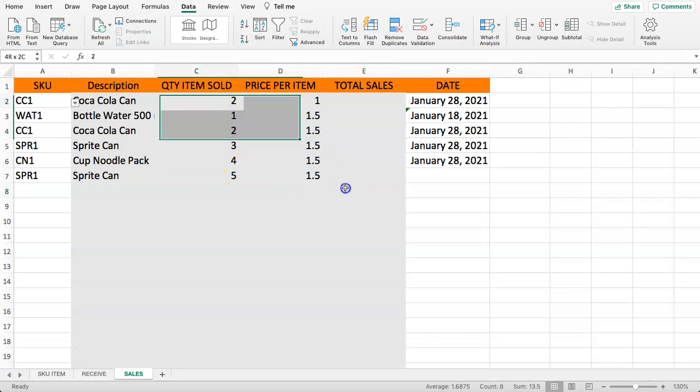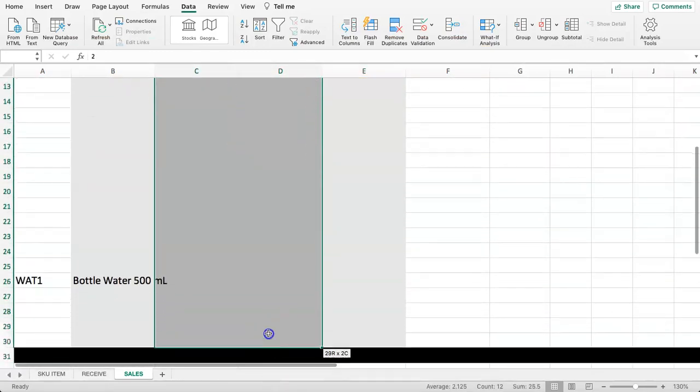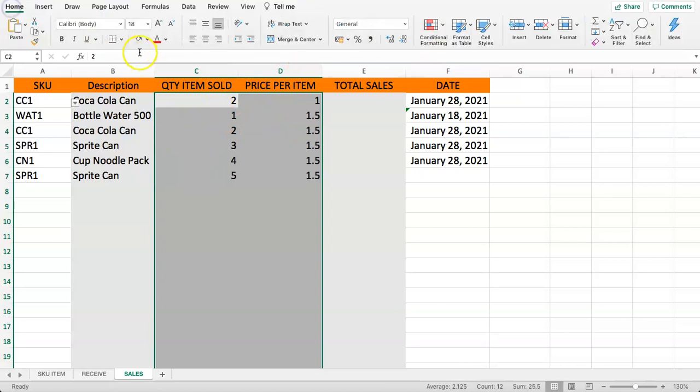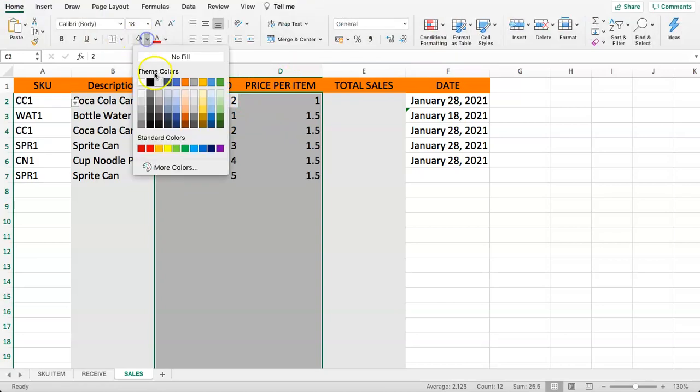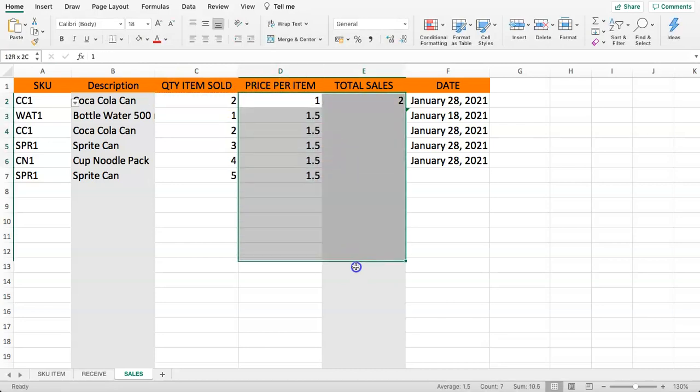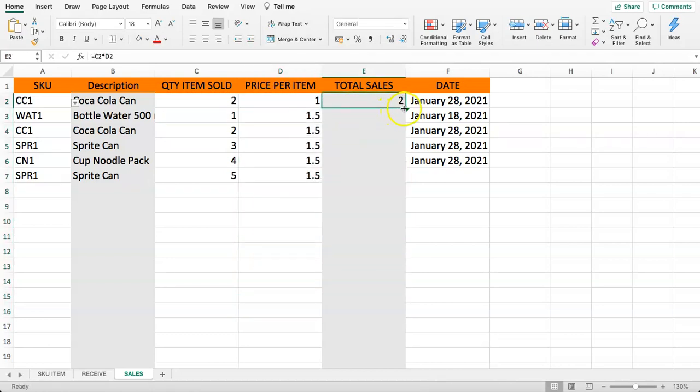All right. So these are manually inserted because you control the price of the item sold and the quantity. So you have to record them. So what we will do here is adjust the color, giving it a no-fill color. And here the total sales will be a formula, which is the quantity or the item sold multiplied by the price of it. And first of all, I will just drag these.